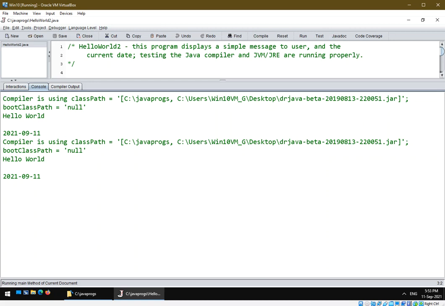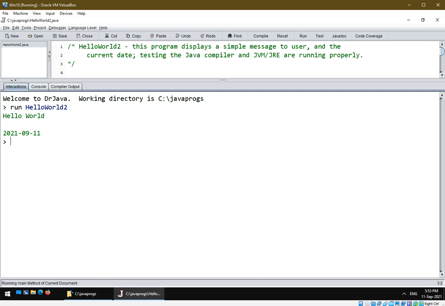The console pane is where you should be copying all your output from. And this is actually a very useful feature. As I mentioned, with the interactions pane, you only have what you've done right now. So if you're running the program a few times and you wanted to store the output from the previous runs, you would have to capture the output of running the program now, and then run the program again and capture the output again. You'd almost feel like you're always capturing the output.